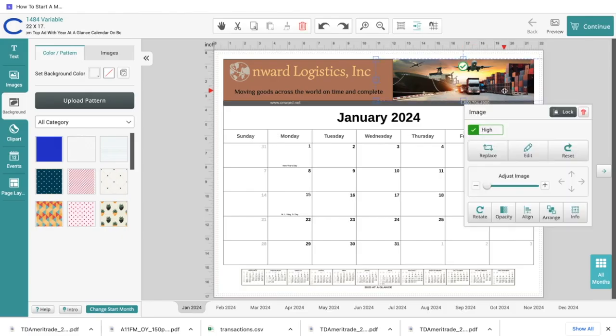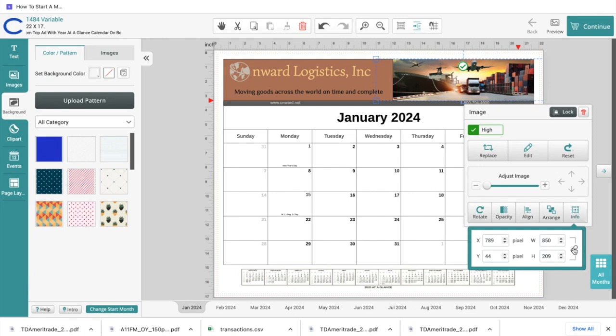Now, a way to check your image to make sure the image is the same height as this, or vice versa, you can do that by clicking on the info button. It will show you the width and the height of this image. If I want to change the height without changing the width, I need to make sure this line is here.